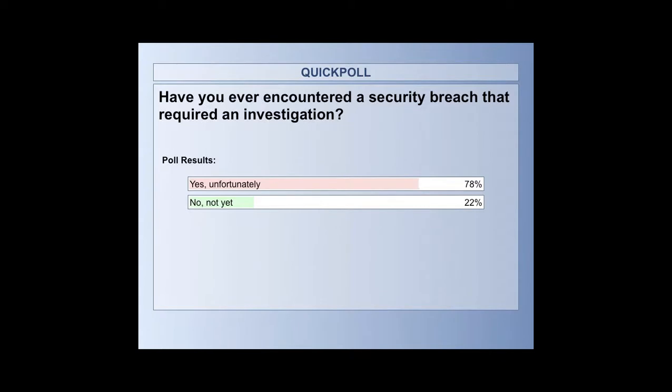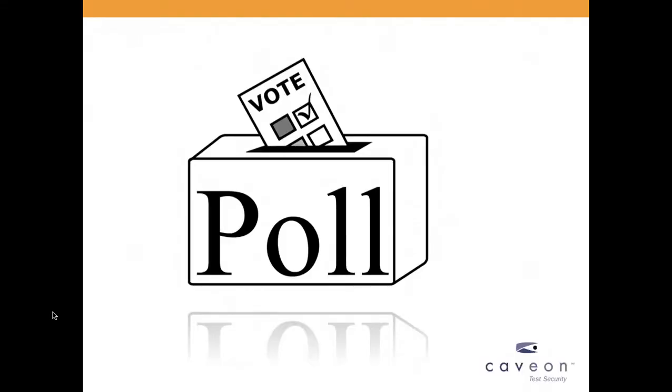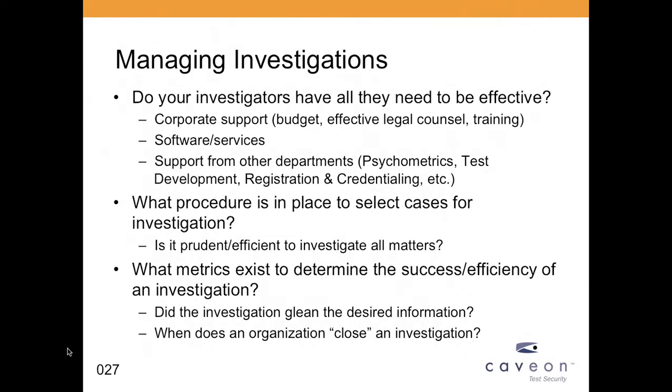And Jennifer, I don't know if you can see this, but 78% have unfortunately dealt with an investigation. I'm going to hide this and let you keep going. And that result is not a surprise at all. And I think there are 22% of you out there who should brace yourselves because, as Carrie said, it's not if, it's when. So moving on to the next slide, managing an investigation.